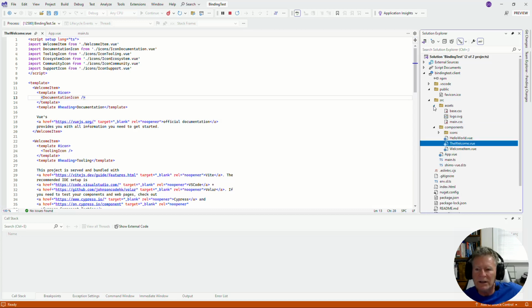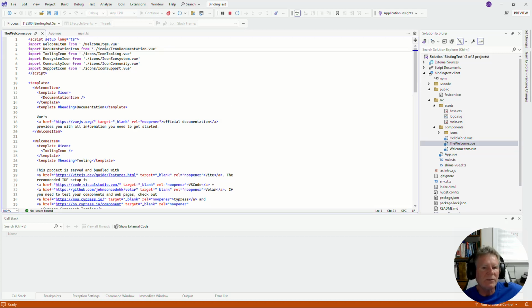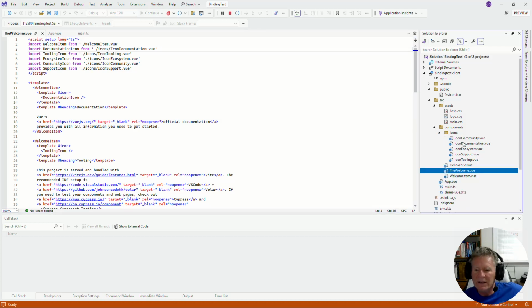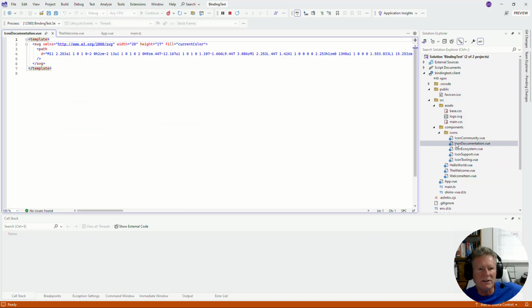So if we go down here, so if we look for our documentation icon, we can see that comes from icons over here. And then it's our icon documentation. Now, I find it strange that here it's called documentation icon, and here it's called icon documentation. It's kind of backwards, if you ask me.